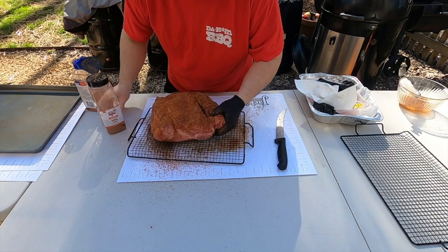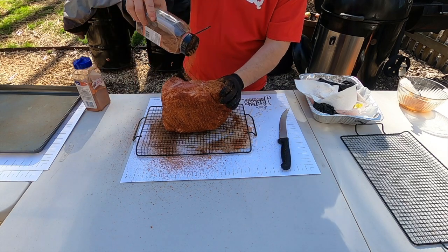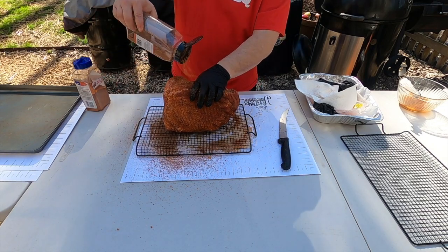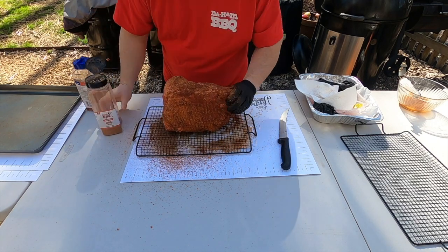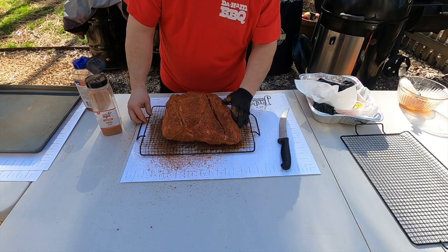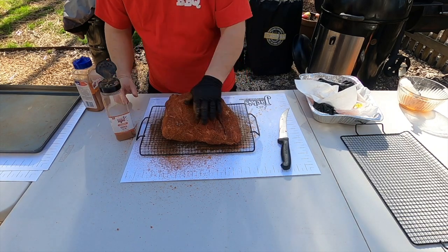I would normally inject this at a competition probably around, for me, like 9 or even 10 at night. Let it rest in the evening, depending on what time I'm going to throw it on in the morning. That way it's had time to really soak up a lot of that injection. And then I'd rub it and let it set for about 45 minutes.